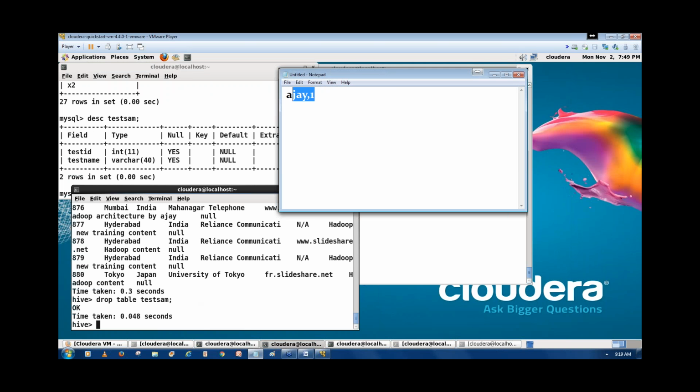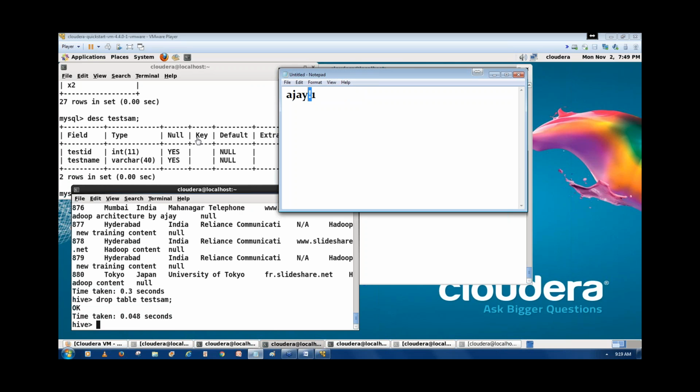Here the data is separated by the delimiter comma, because comma is the field separator, right? Otherwise, you can write Ajay tab 1, where fields are separated by a tab, right? TSV data. Suppose you say Ajay, an exclamation symbol, 1. So here what is the delimiter? Exclamation is the delimiter. Delimiter in the sense of field separator: how you are separating the two fields.